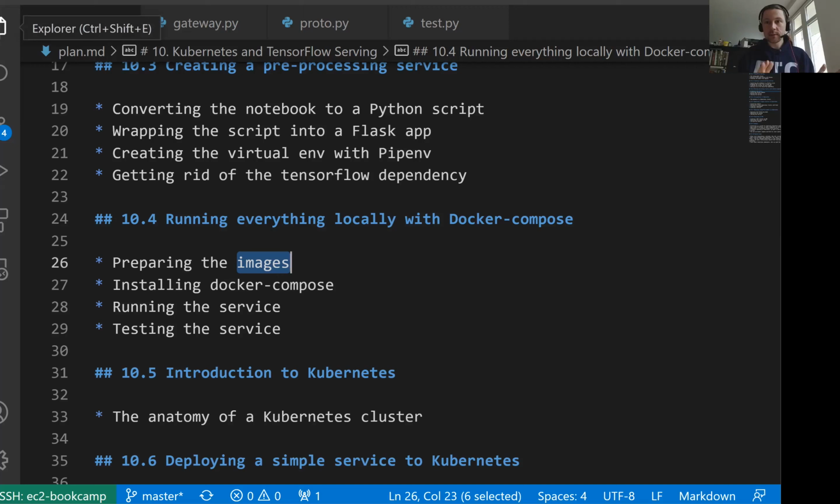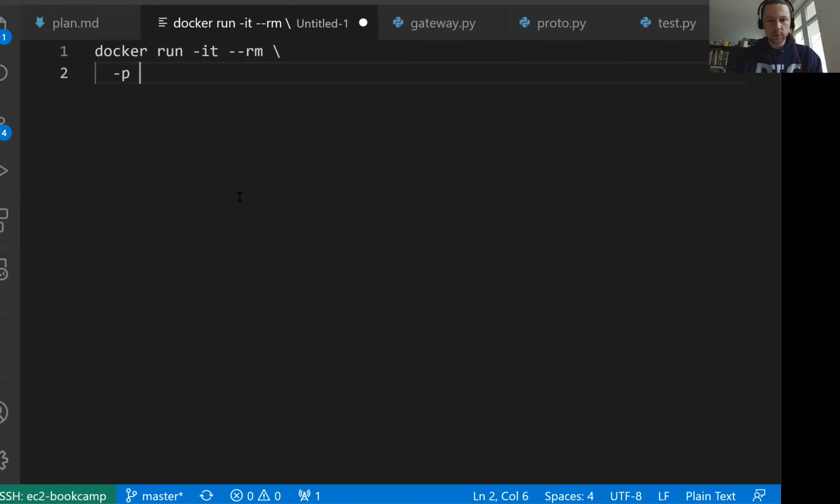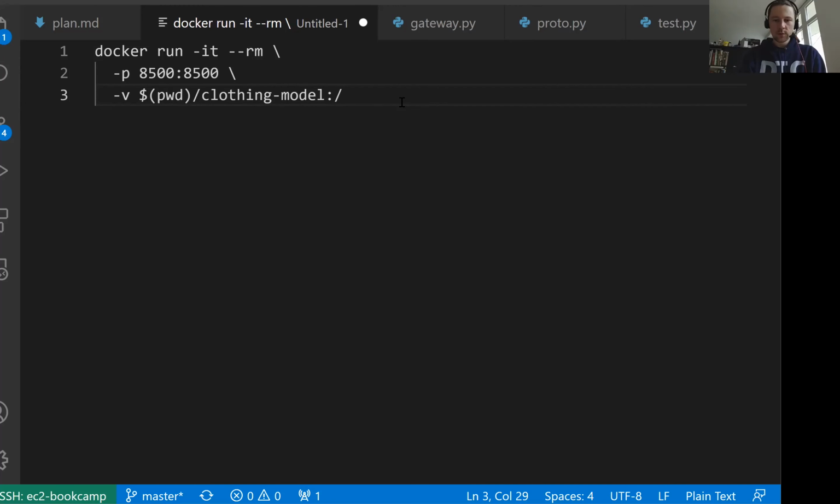The image we used is the official image from TensorFlow serving, but it doesn't contain the model. So when we run it, let me type it here. We use docker run -it --rm. Then the second line is the port mapping, so we map port 8500 to 8500. Then we map the volume of the current directory, clothing-model, to /models/clothing-model/1.